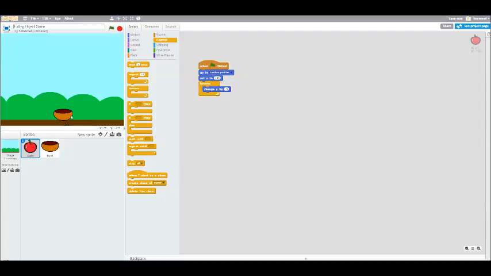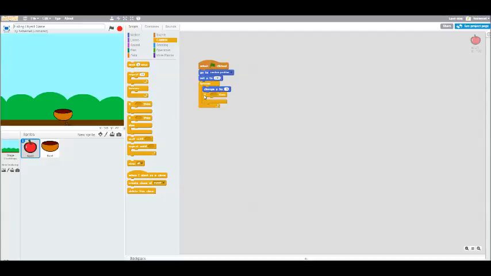In order to make it recycle, I need to check periodically what its y coordinate is, and if its y coordinate is beyond a certain level. Now we're not going to choose necessarily the absolute bottom of the screen. I'm going to actually use a number close to the bottom of the screen. We'll use -170, and that'll be good enough because we'll put our bowl somewhere that will keep it from being able to catch it if it's past the bowl. So I'm going to use an if statement to do that.